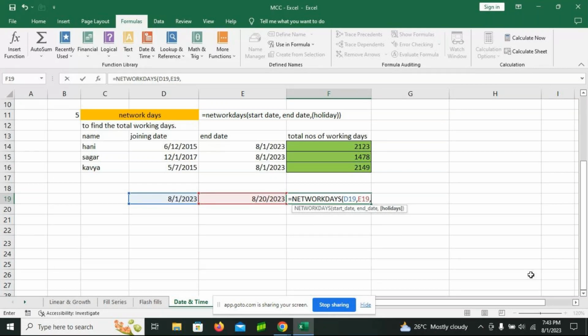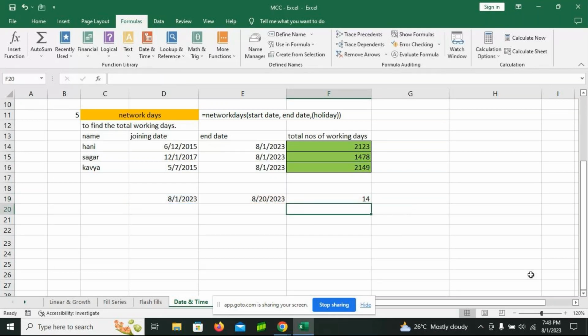I'll just close the parenthesis and press enter. So it is showing 14 days as the net working days. So that means it is treating Saturday and Sunday as weekends. It is deducting the 2 days, and it is telling it is 14 actual net working days. So 6 days are subtracted.